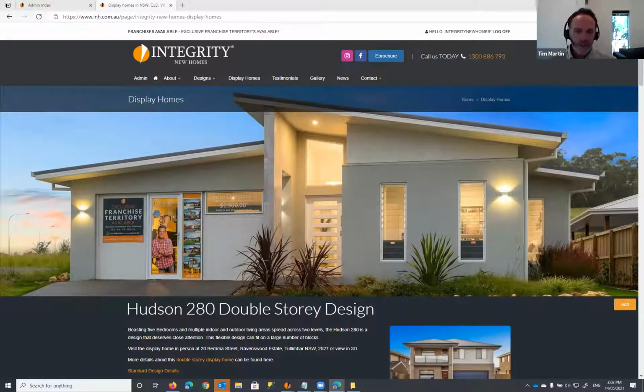This afternoon, we're going to be going through how to add, I guess you could call them virtual display homes onto your website. They're Matterport 3D videos where someone has gone through and virtually recorded a home doing a walkthrough. But your clients will be able to actually use these as a virtual display home by navigating through. So I'm just going to show you some of these that we've got on our main website at the moment.